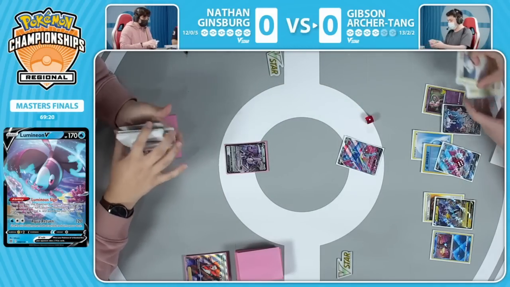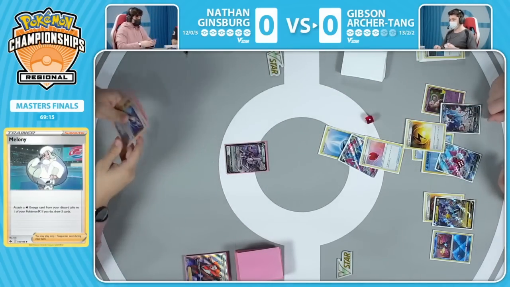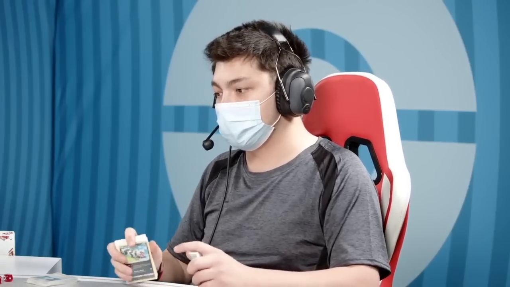You're still in an incredibly good position. Your opponent is 2 turns away from even attacking since they have to evolve. Oh, and just has the Air Balloon as well. Another way to move to the bench. Energy attached to the Drapion, and that is Gibson taking game 1.